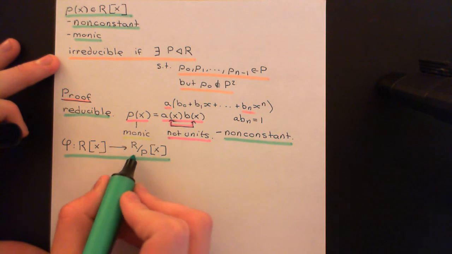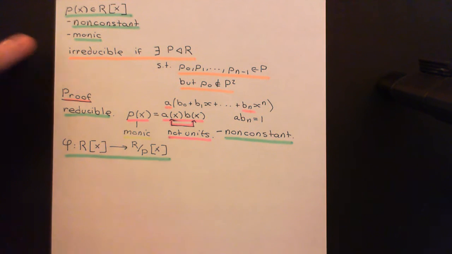And you end up with a polynomial where the coefficients are from the quotient ring R quotiented out by p. And we explore this homomorphism in far more detail in the video on polynomials modulo an ideal, and we prove that it's a homomorphism. Okay, right.